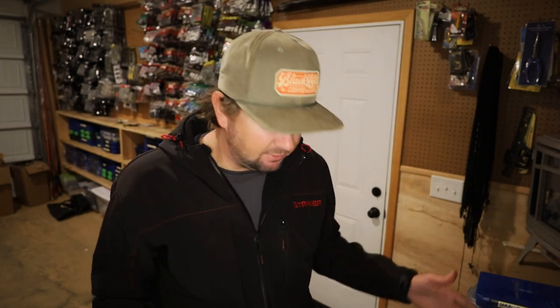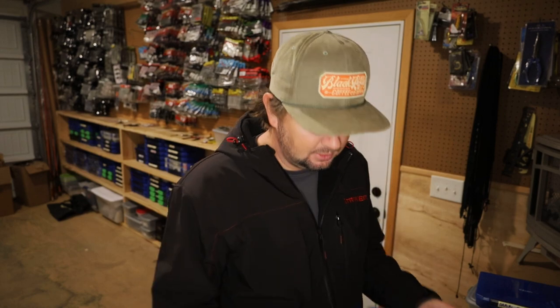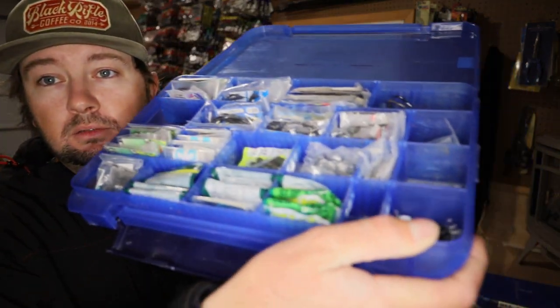Each pack had a tungsten weight in it. So obviously I'd order 35 tungsten weights at a time. I'd put all the halves in one, all the 3/8 in one, and then I'd have 20 extra bags. So let's put my flipper hooks in there, and it kind of cascaded from there. So now we're pretty dang organized.